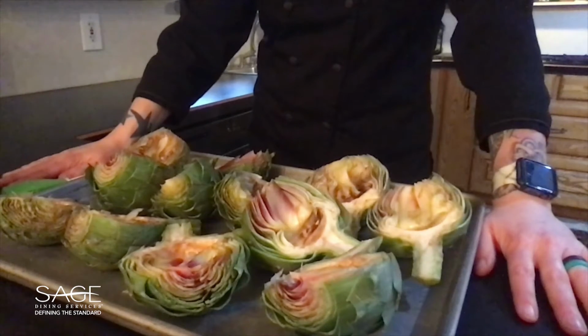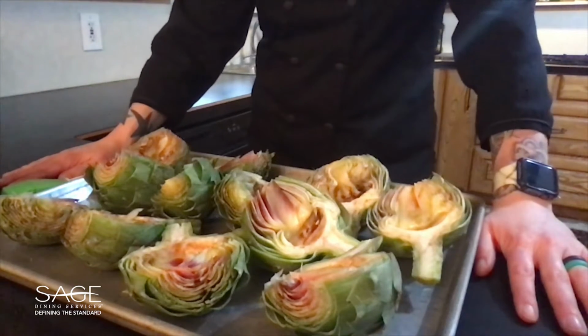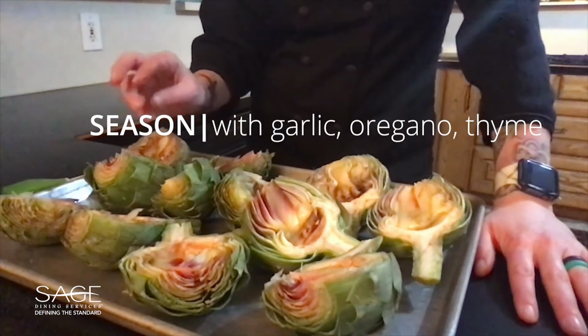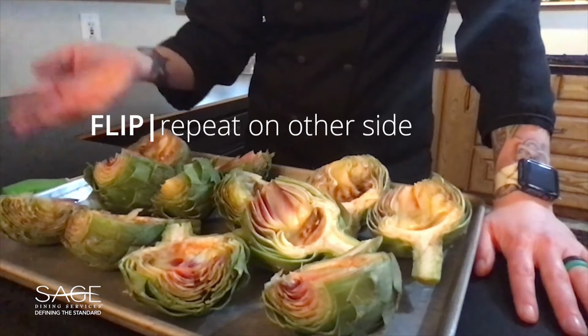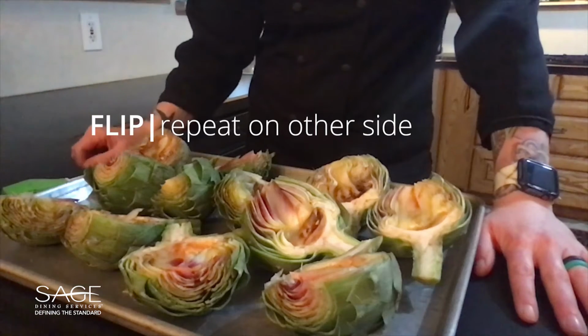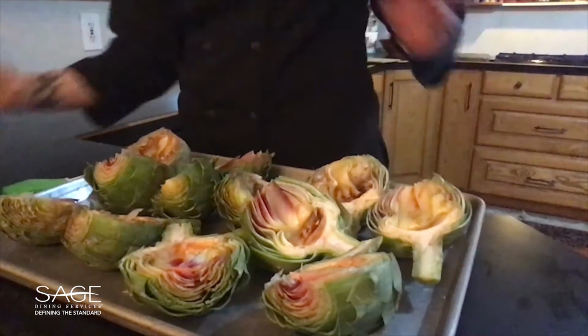So now that our artichokes have been trimmed, cut in half, had the chokes removed, and rubbed with lemons to prevent them from oxidizing, the next step is that we need to rub them with olive oil, season them, add some garlic and our herbs to the center of the artichokes, flip them over, and then oil and season the other side of them, and then they're ready to go straight into the oven. So let's do that.